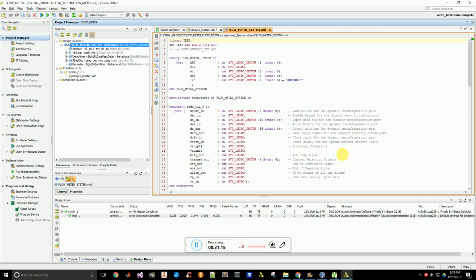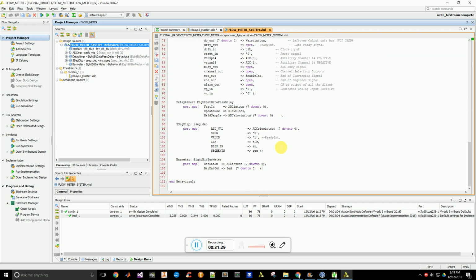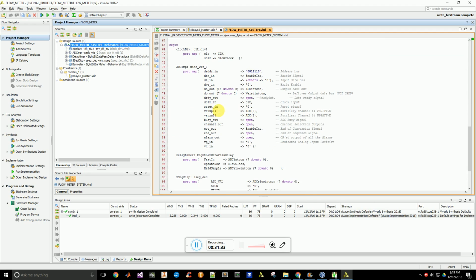And so if you go up here, we can see this ADC right here, and it's 2 bits. It's a vector, so multiple, 2 bits. Anyways, let's go back down. That was these. So busy out, and just send it to open. This would be like if you needed some information and you wanted to sample that signal, and it said 1, that means, hey, I'm busy, wait a little bit longer, then ask again for the information. So we just set that to open because we're not using it. Channel out selects multiple channels, we're not using it, so set it to open.